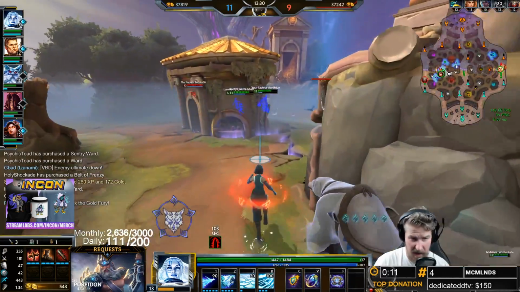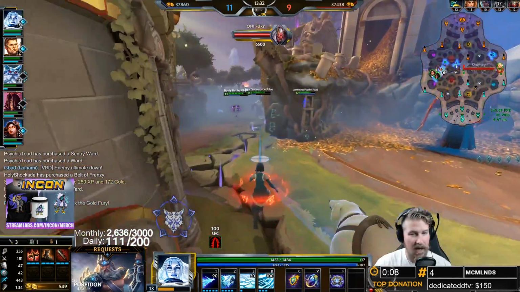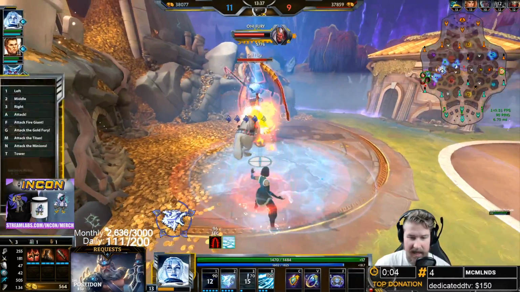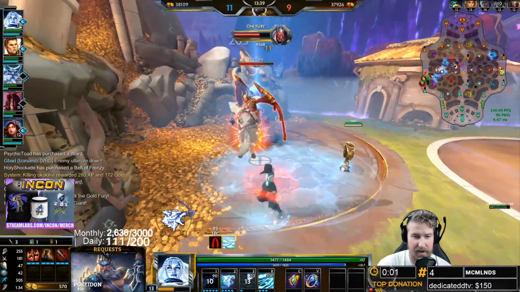Now that we've talked about all the bad for SKADI, four gods that you are good against though. It's not all gloom and doom. SKADI is actually pretty good against gods that do not have leaps.